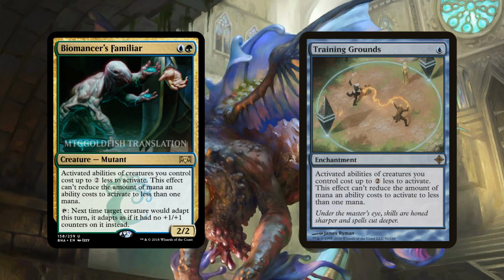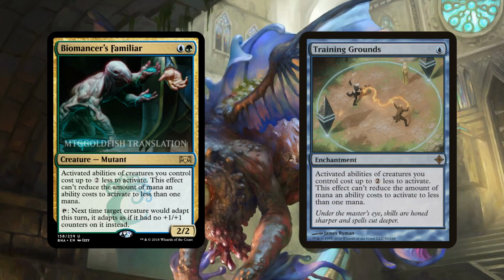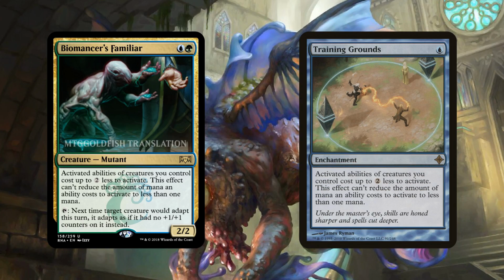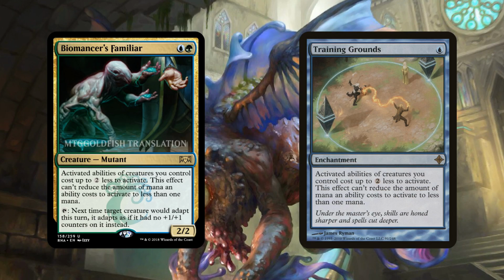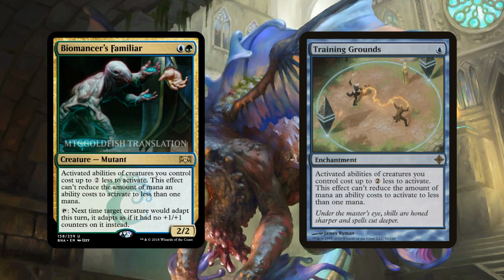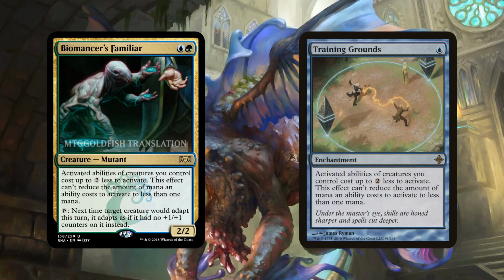The problem is Training Grounds has always suffered from the Heartless Summoning problem, which is you build your deck around it. If you don't happen to draw your namesake card, the Training Grounds itself, then your deck just kind of does nothing. Having Biomancer's Familiar be copies 5, 6, 7, 8 of your Training Grounds is a really huge deal for a Training Grounds deck. And since we're mostly talking about Modern here, there's actually an upside to having a creature, where you can find it with Collected Company and Court of Calling, which you can't do with Training Grounds. So that's mostly where I'm excited for this card.